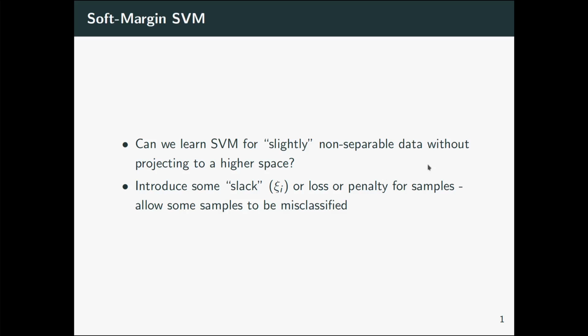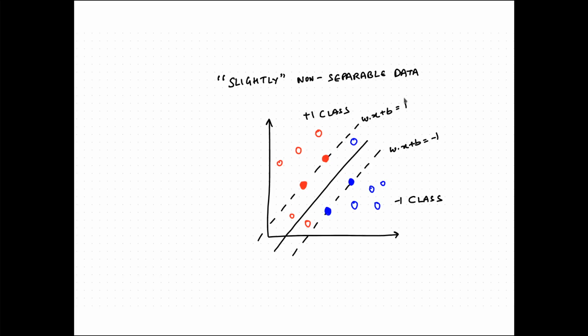So the idea is that we don't want such points. We ideally want the separation to be as perfect as we'd been seeing earlier in the case of fully linearly separable data. But if that is not possible, and we don't want to resort to projecting the data to higher dimensions, as in this case, you realize that a couple of examples here and there don't necessarily mean that we have to project it to a higher dimensional space. It may make sense to just allow for some of these errors, or cut them some slack.